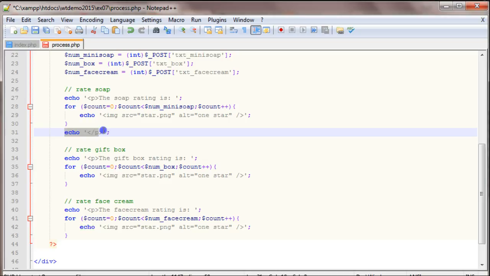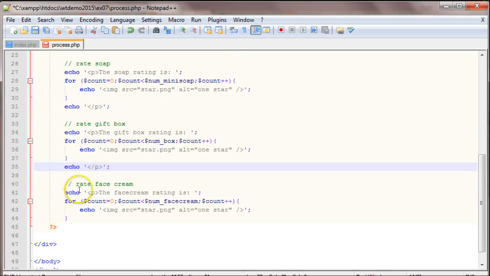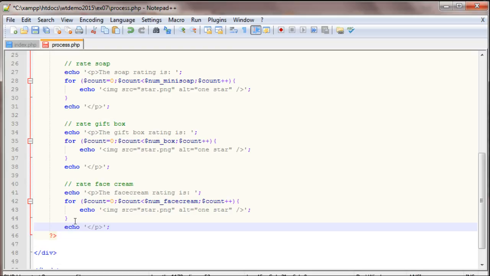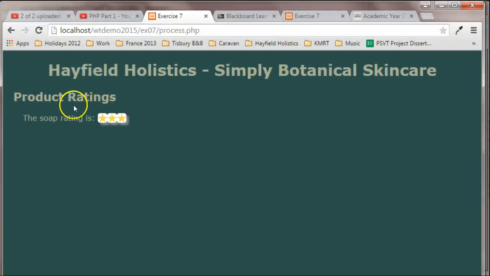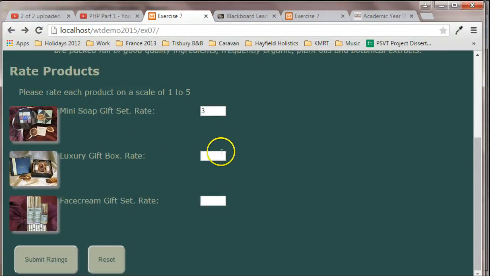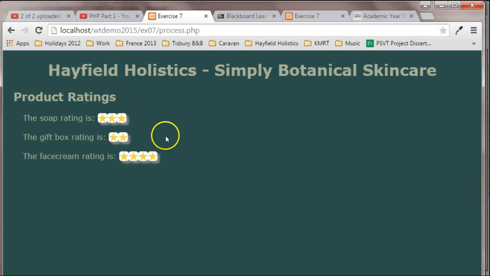So I need to do this for each paragraph. So now I've done that, finally go back to my page, just a little quick test, and we can see that we've got everything working.